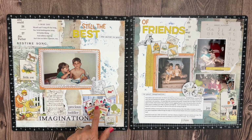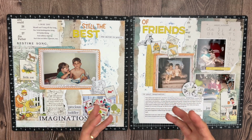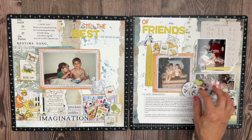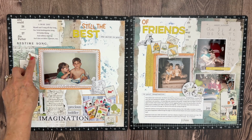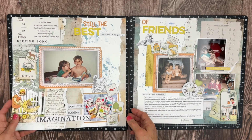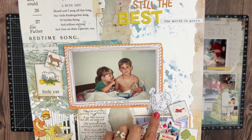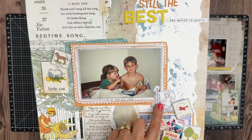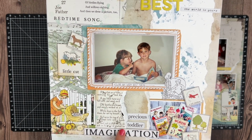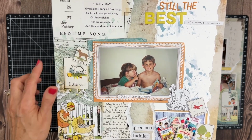So I grabbed some, I laid them out, and I took a photo, because in some of the ephemera packets there were these little pieces here that made me think of storybooks and primers, and we were just learning how to spell and to read. So I love how these pages came together. I did a little bit of smushing here, and here I added a black and white piece of ephemera with all the color, and it worked out beautifully. And this was a piece of ephemera here, imagination. So I thought it all went in beautifully.